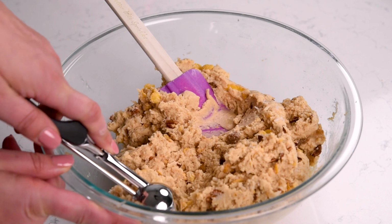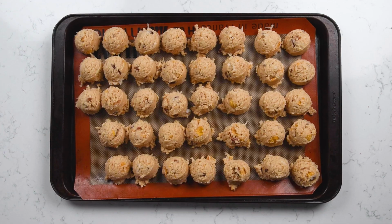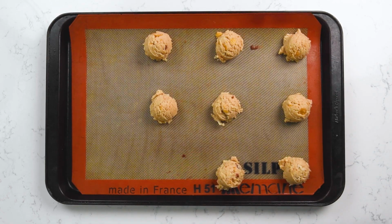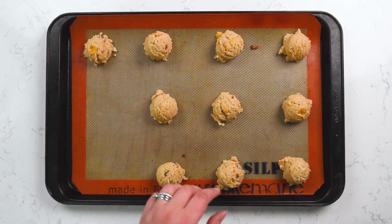Once it's all mixed together, scoop out 2 tablespoon-sized balls of cookie dough. I am gonna chill this dough, so when I'm scooping the cookie dough, I'm just gonna scoop it all onto 1 cookie sheet. Don't need to spread it out or anything. We'll do that once it's chilled. This makes a lot of cookies. It makes about 40.